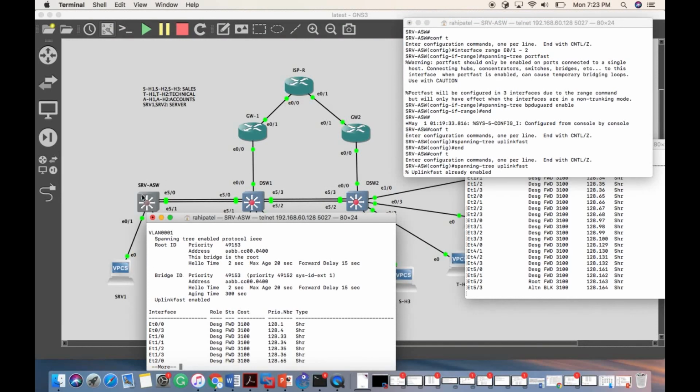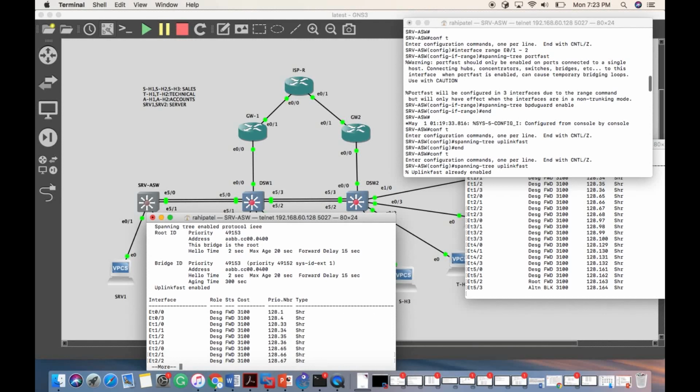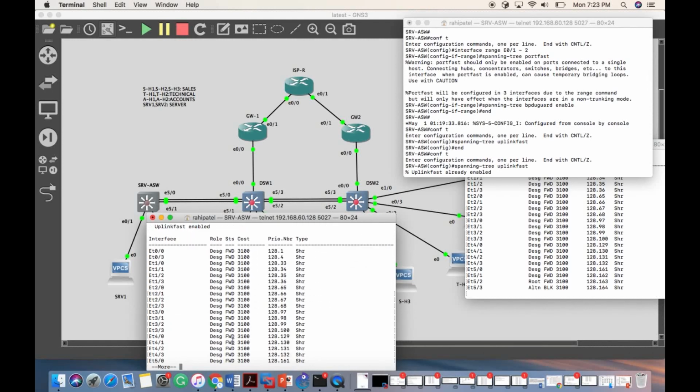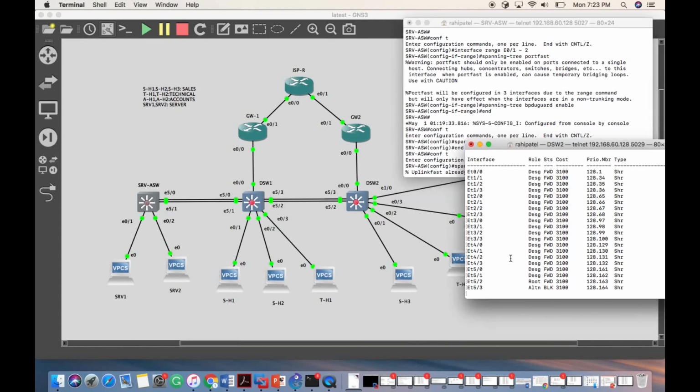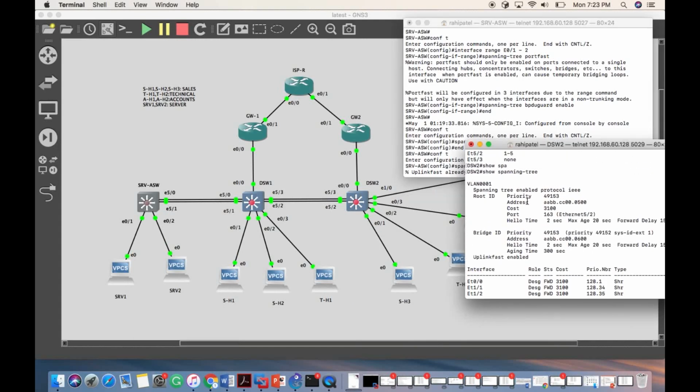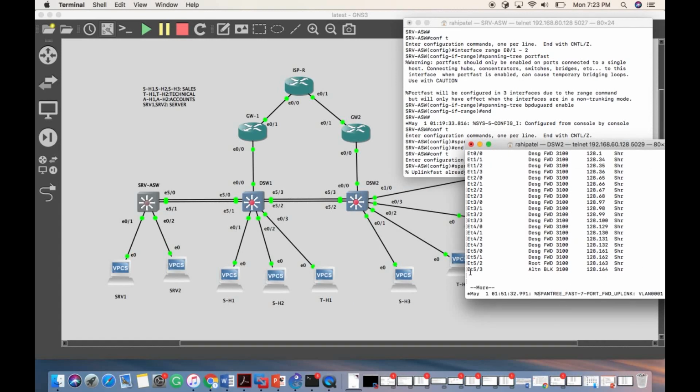As you can see, the server switch is a root bridge, and all the ports of the root bridge would be in forwarding mode. And similarly, when I check it on DSW2, it has to shut off one of the redundant links here. So as I've given the command here, show spanning tree, and as I could find out, the 5/3 has gone into the blocking mode. So this link would automatically shut down when you enable STP.